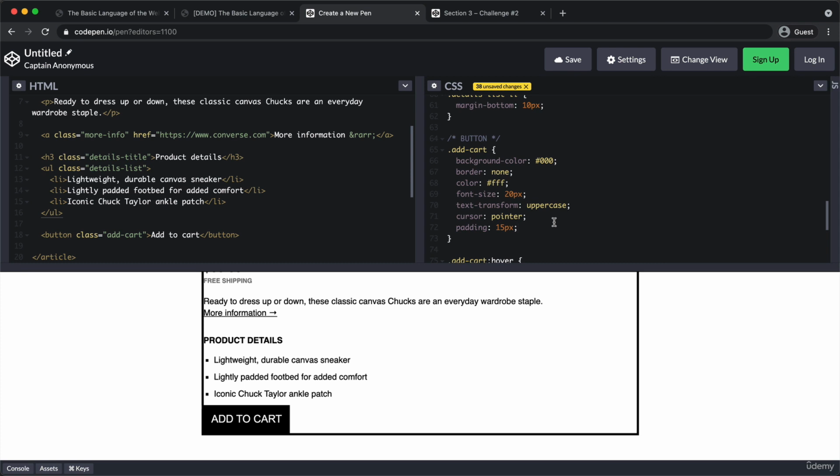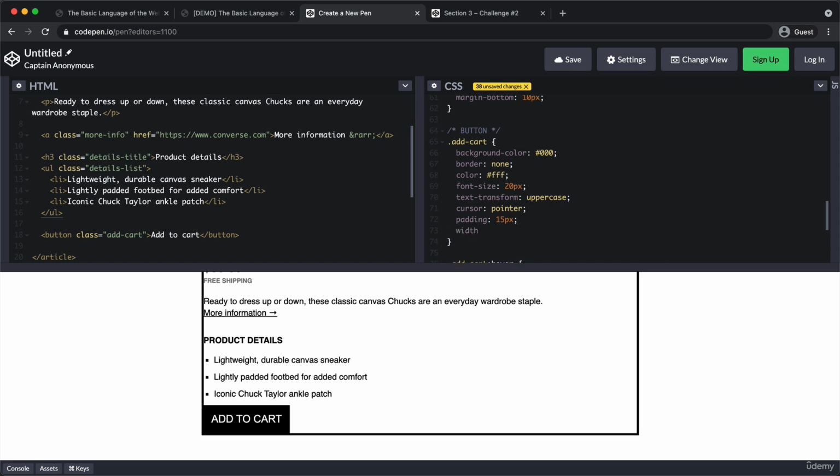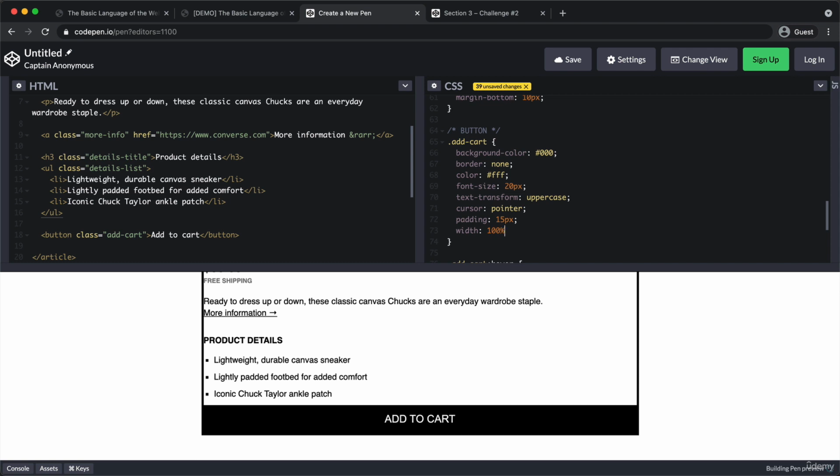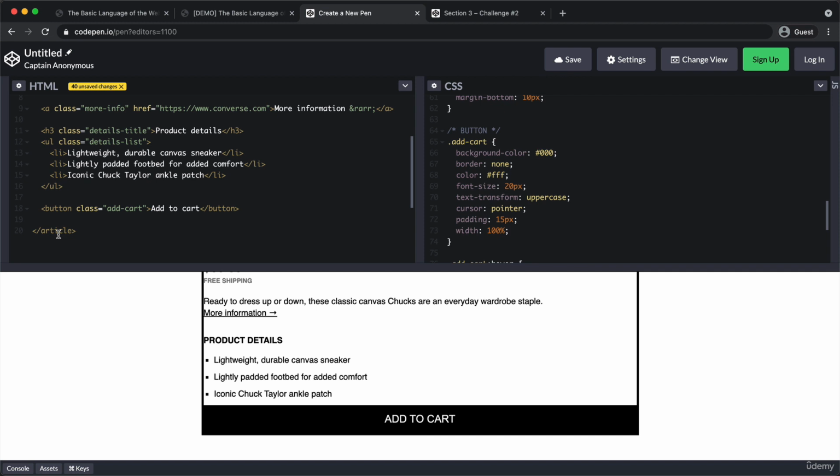So that's something very similar as we did with the image in one of the previous lectures. So we can simply give it a width of 100%. And so now it basically occupies the entire parent element, which is, of course, this complete article element.